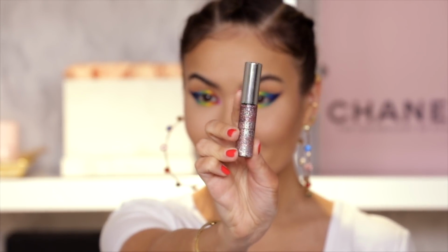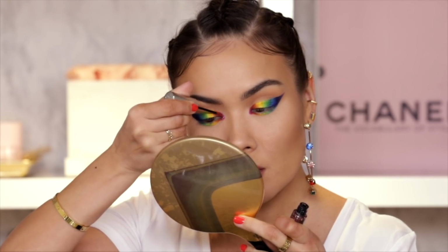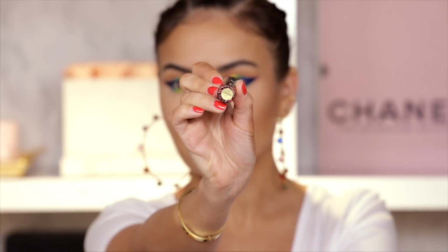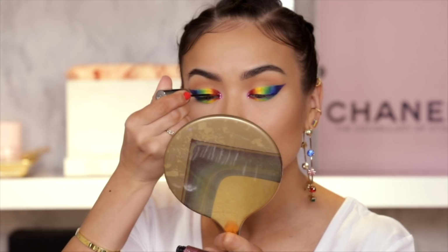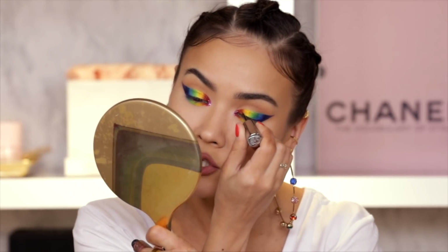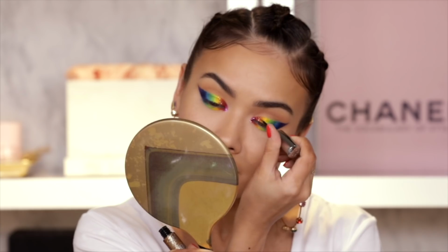I'm gonna start with Junk Show on the inner portion. Junk Show is basically a pink iridescent glitter liner. I'm gonna add right on top of that pink. Next, Stonewall, adding that one on top of the red. Next we have Volume, which is kind of a peachy golden sort of tone. I don't want to add too much of that because this one actually has an existing color. Starfire is next. This one is your orangey gold. Next we have Gold Mine, a yellow gold.